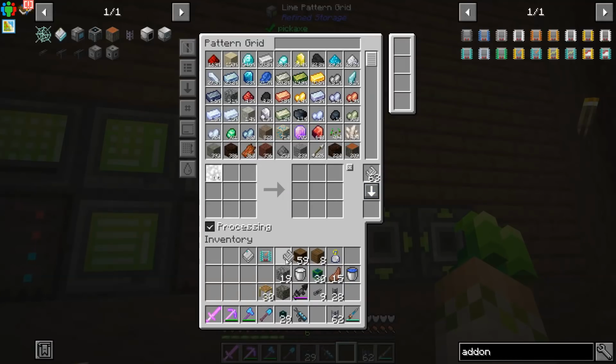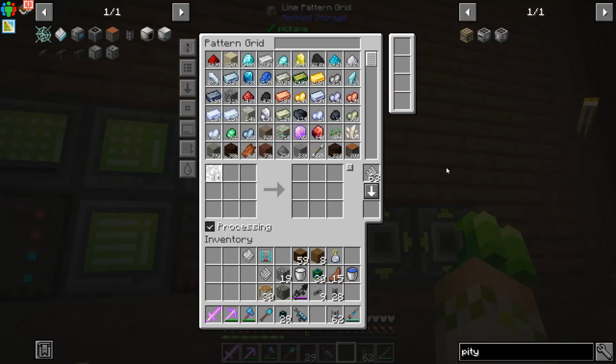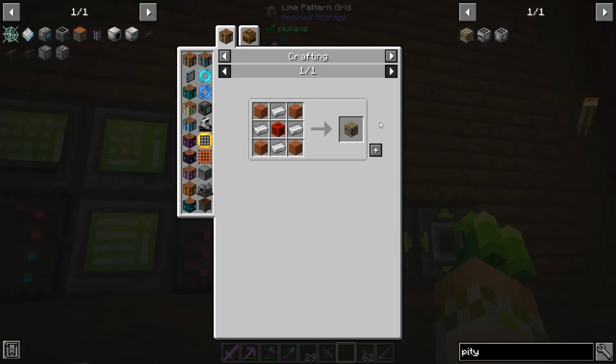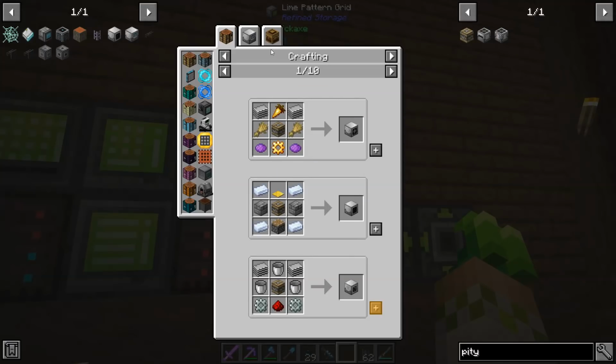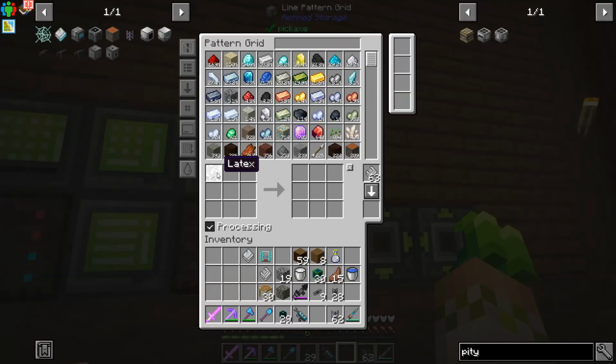So if it doesn't work out perfectly, we can try it right now really quickly. If we go to one of the machine frames, I want to see if this does it. So not this one. Where is it? We need the uses for this. In the dissolution chamber. So right here, 250 latex. So let's do the recipe for this. Oh, it actually does it.